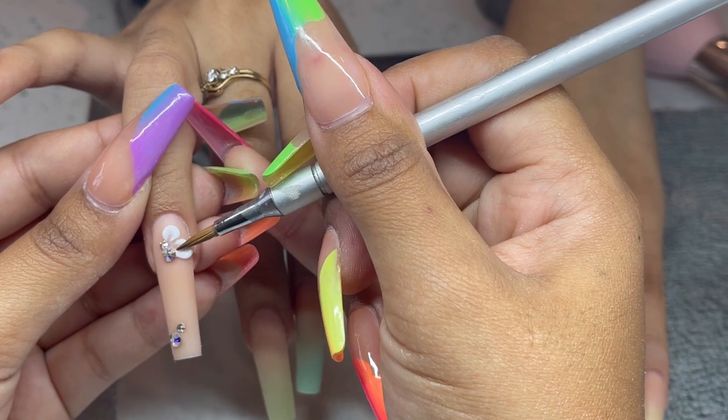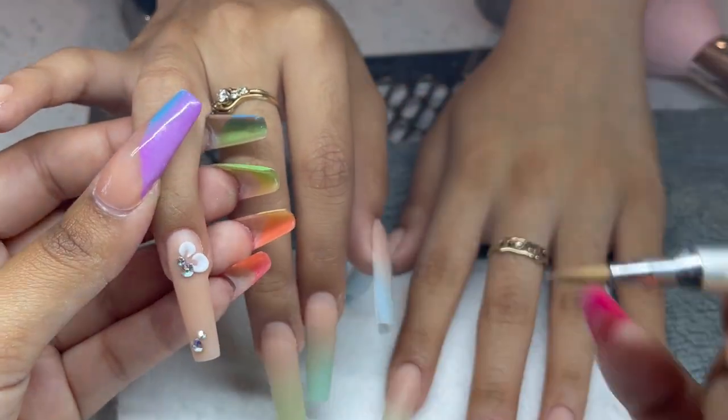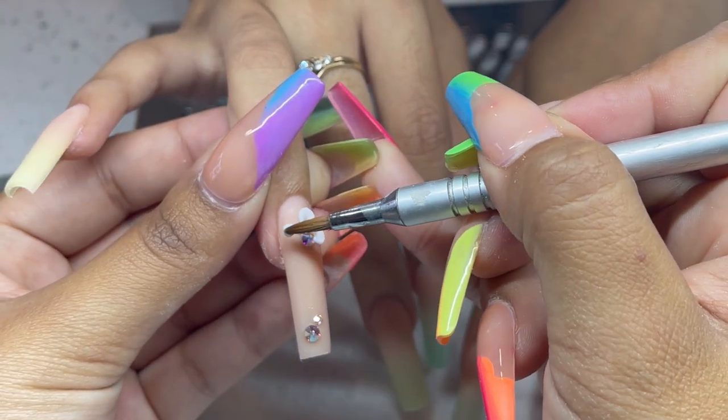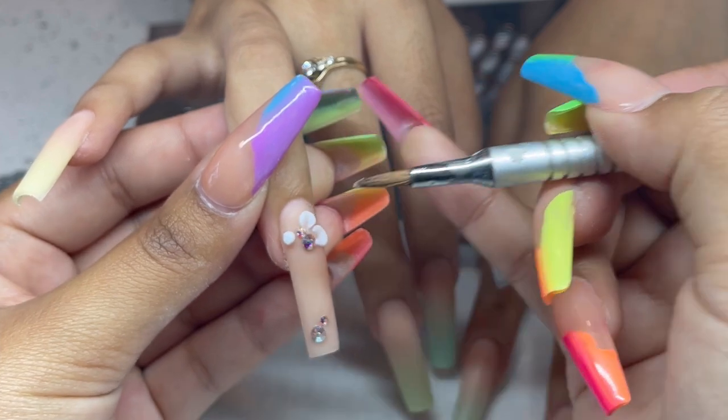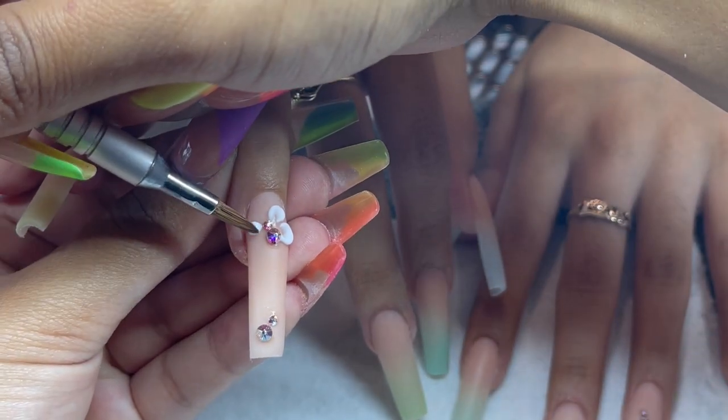I'm just making sure that I am pressing down firmly on that middle section. That's gonna help move the product outwards, which kind of gives that effect of it being thinner right at the center. I'm gonna go ahead and finish these off, do the other hand as well.